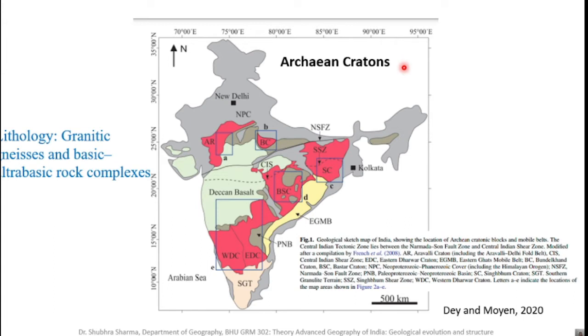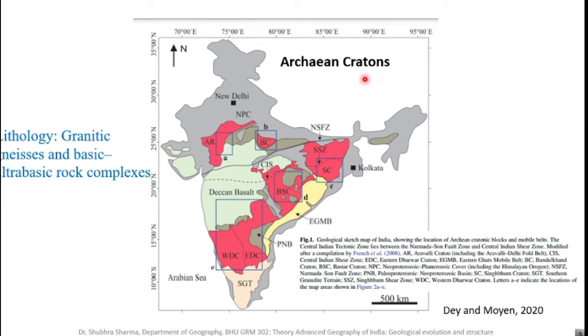Secondly, these rocks are important because they were formed in the history of Earth when life had not yet evolved. So they give us a lot of information about the pre-life Earth surface as well as the atmosphere, right? So that is the scientific importance of Archean Cratons. Secondly, a lot of economically important minerals are also found in Archean Cratons. Minerals like diamond, iron, nickel, copper, all these minerals are found in the Archean Cratons.